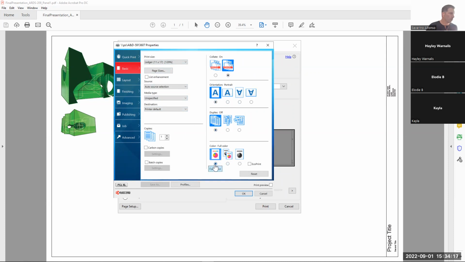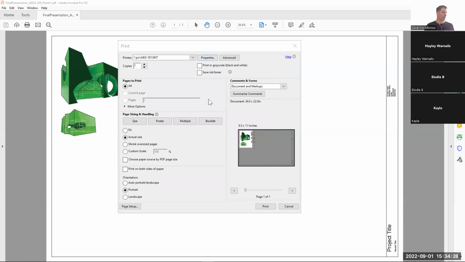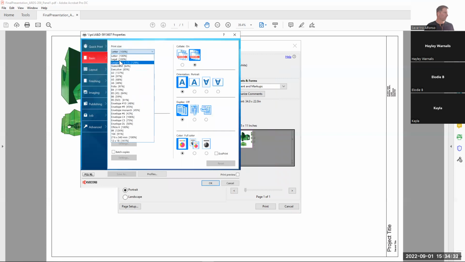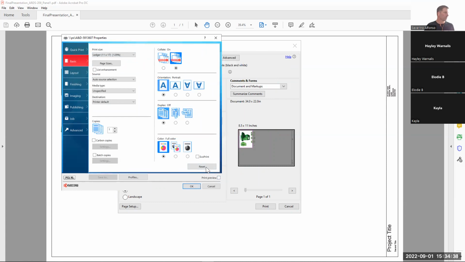Duplex color, we say full color. If you want to do a printer, you can do it in grayscale for next Tuesday, no problem. Okay, you get those. I don't know where you approve these changes because it hasn't changed anything. Letter. Interesting.